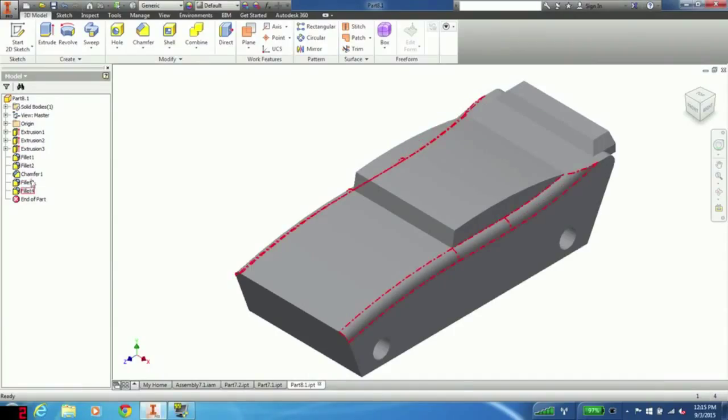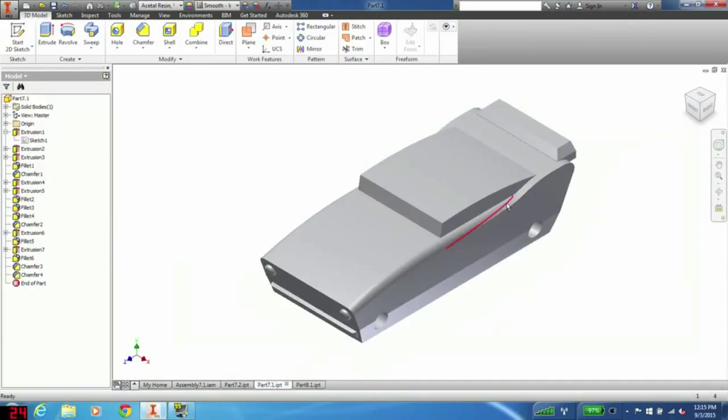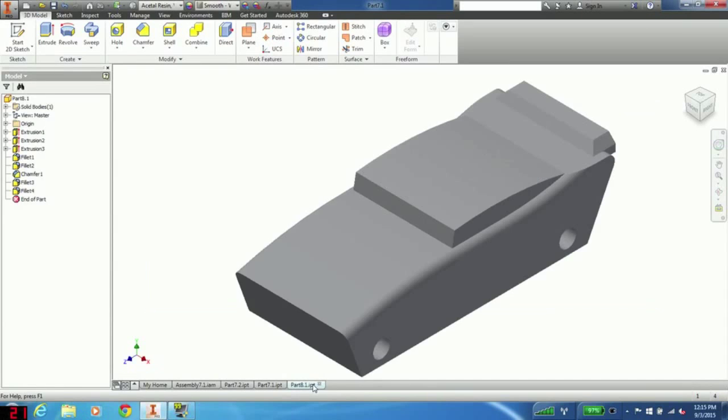So we could go even farther back and we could get rid of these fillets that we made, and then we'll have another section to break stuff off with, and we'll get this kind of nice curve on the side with a different curve up top. I'm going to try that just to show you what it would be like, so we'll delete those. And now you can see we have this other curve down the side.